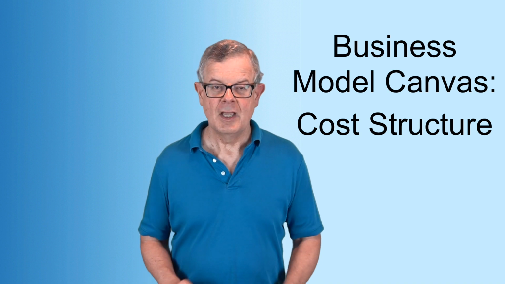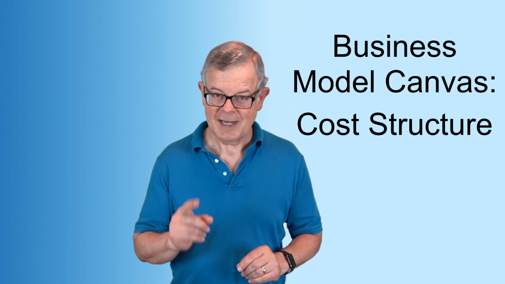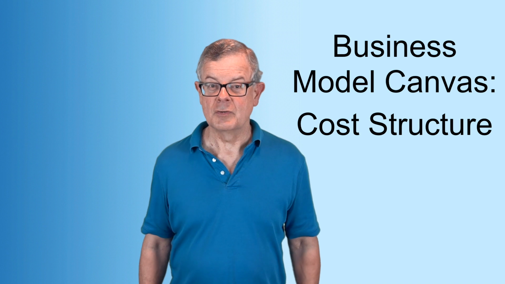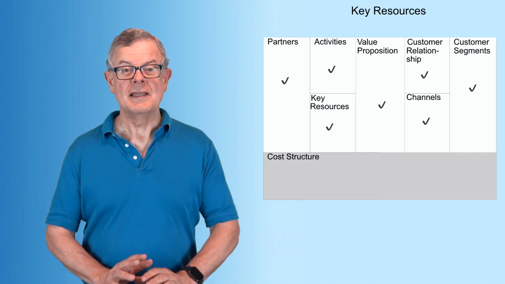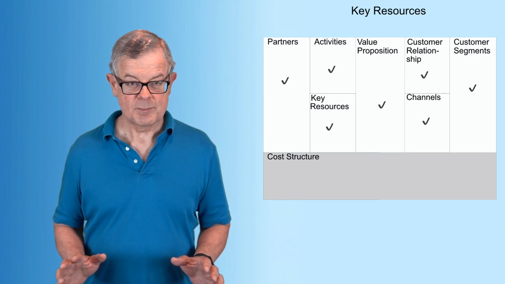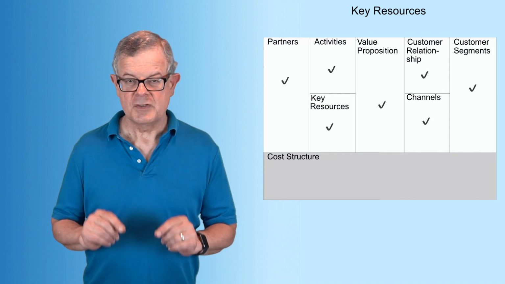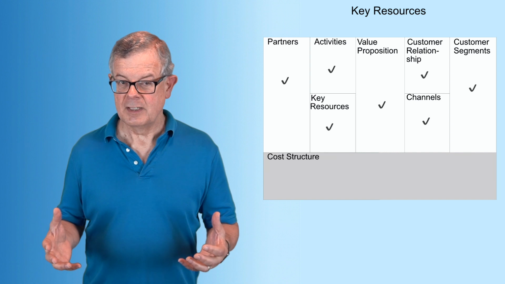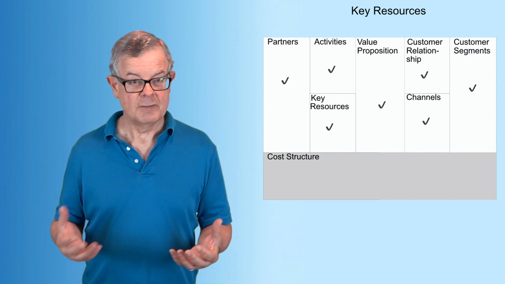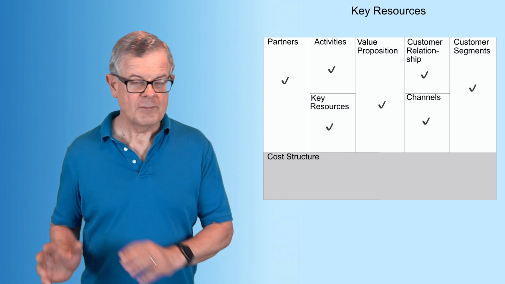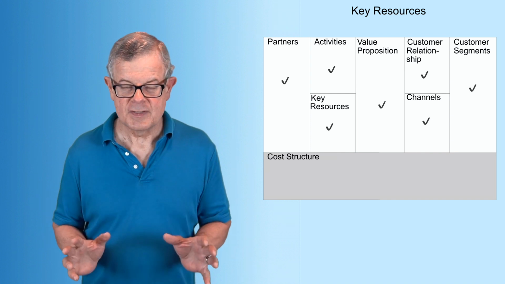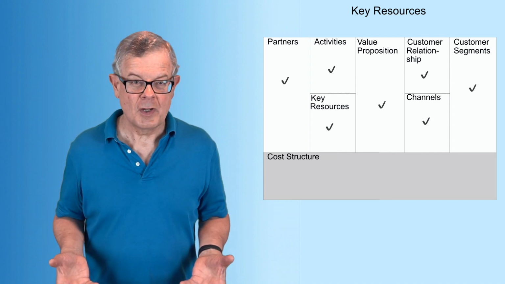The topic today, your cost structure, documenting those hypotheses so that you can go test them. So this is the last section of the business model canvas that we'll talk about, your cost structure. And once you understand that, you're really ready to go ahead and put together more of a complete financial plan for your business. Everything we've talked about in the business model canvas affects your cost structure, right?